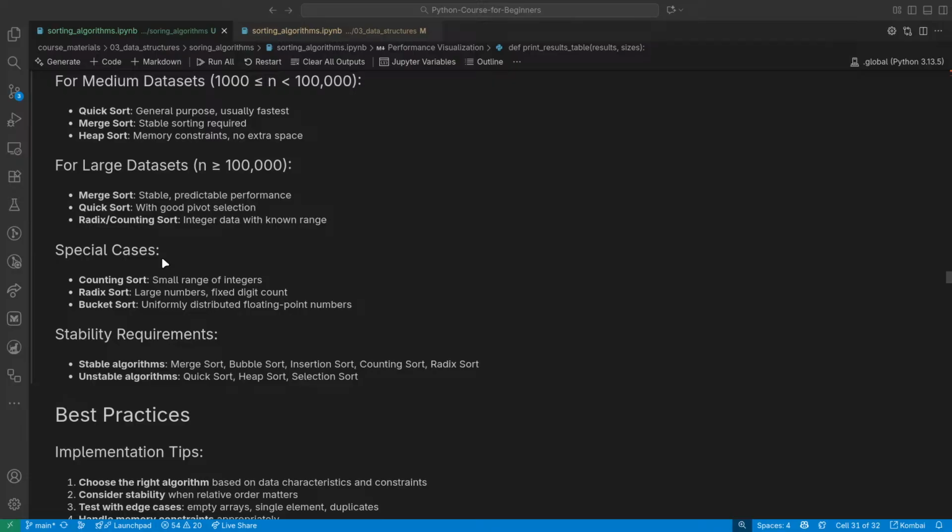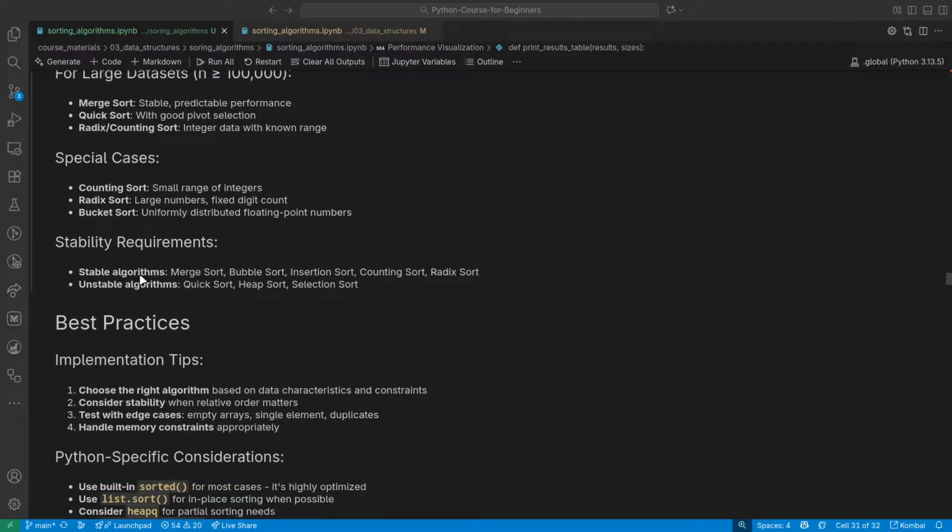Then you will prefer radix sort, because radix sort is not that stable when you have different numbers of digits. Say one is 4 digits, one is 5 digits, one is 7 digits. When you have a mixed data set like that, radix sort is not really good. Then you have bucket sort, which works best for uniformly distributed floating point numbers.